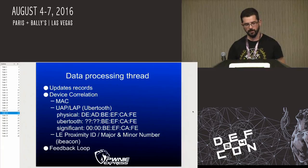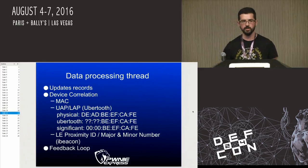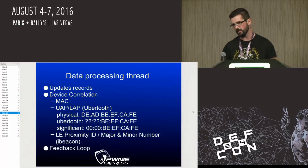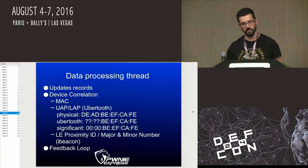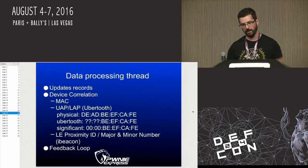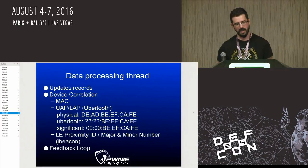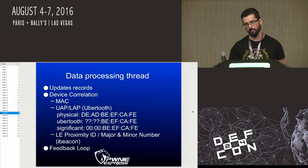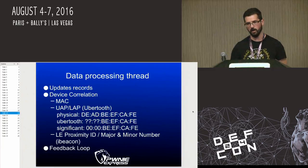One of the interesting problems we found here was the actual device correlation of Bluetooth devices. So we assumed initially and pretty naively that we'd just be able to see MAC addresses and say, okay, this is the same MAC address that we saw previously, it's the same device. That falls over pretty quickly. Initially, it falls over with the Ubertooth because the Ubertooth will only see the upper and lower address parts, which is the last four octets of the MAC address. So in the example here, you can see a device with a physical address of Dead Beef Cafe, and an Ubertooth will just return something something Beef Cafe and have no sense of the vendor. If you want to do an OUI lookup, you wouldn't be able to do it off this alone.